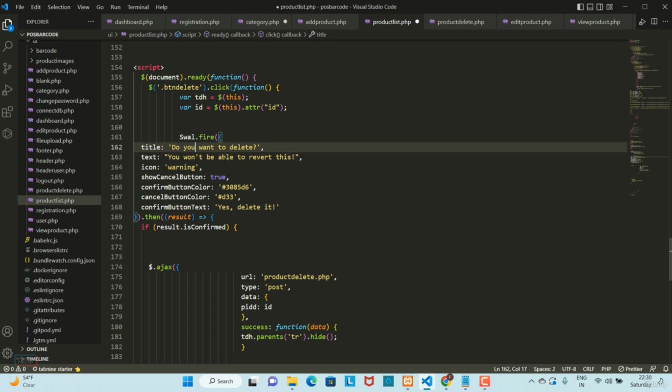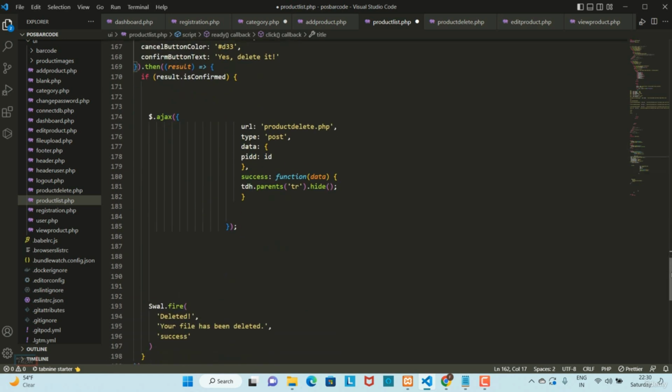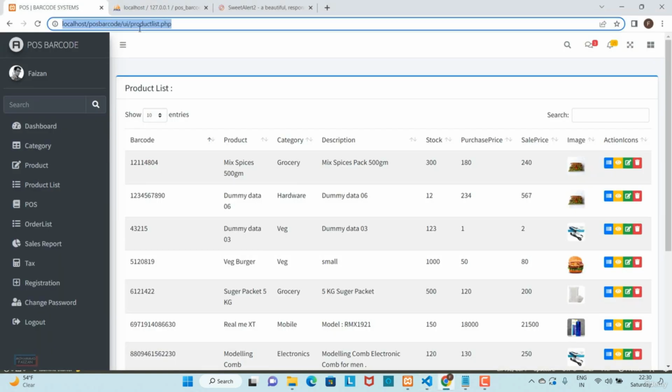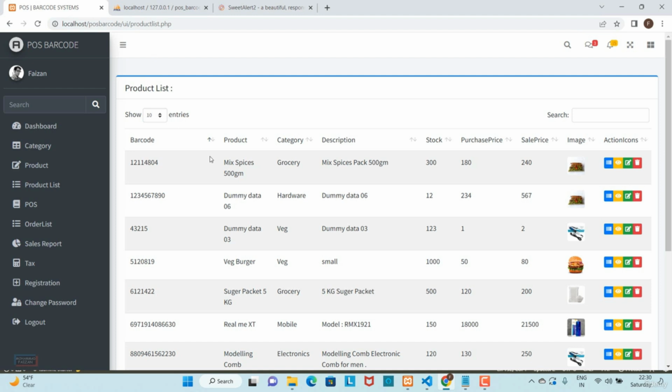The message "You won't be able to revert this" is right, and the icon is warning, and for "your file has been deleted" we can give product instead of file: "Product has been deleted."